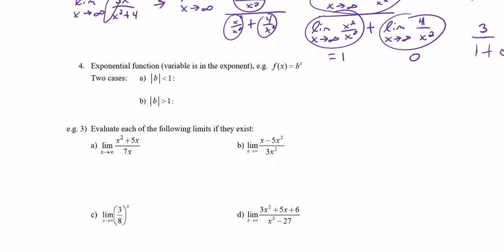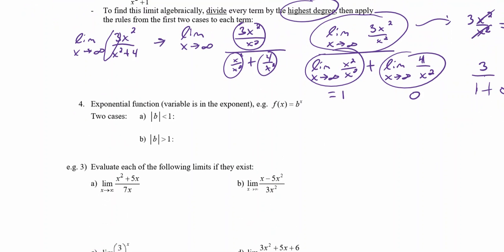Okay. So the next example for limits to infinity, if we have an exponential function, something like f of x is equal to b to the power of x. If we remember back to 30-1, our exponents unit, if b is less than 1, let's just think about this, if our b value is less than 1, do you guys remember what kind of graph they gave us? Yeah, down. And it said decay. So that'd be a graph kind of like this, right? What does that look like? That's approaching, yeah, that's going to be our 0. So that's going to be a decay graph, and it's going to approach 0.